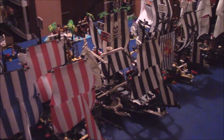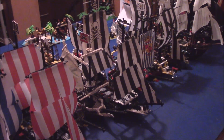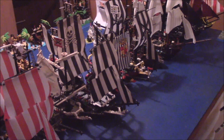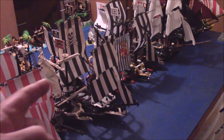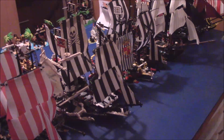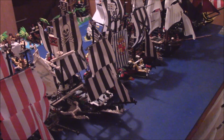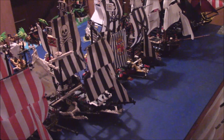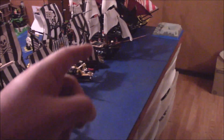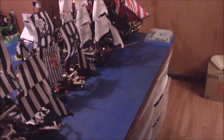And so a lot of these ships, I'm going to take the ones that I really like, and build them up to be a little bit better standard, better build quality, more detailing and all of that. And then some of the ones that I really don't like, I'm looking at you, Redbeard Runner, will end up part of the pirate base in the form of a shipwreck cove, where it's a pirate city made out of wrecked ships with bridges between them, and the ships have been altered into buildings, very much the way that they did the new Barracuda Bay, but on a larger scale.